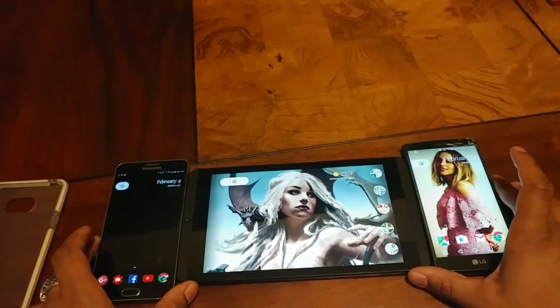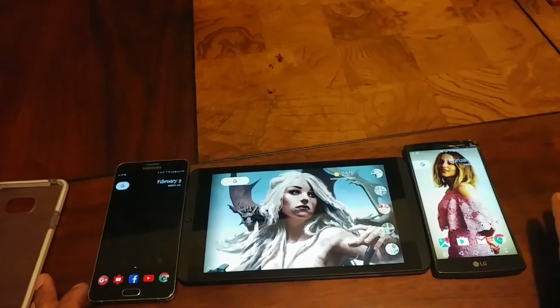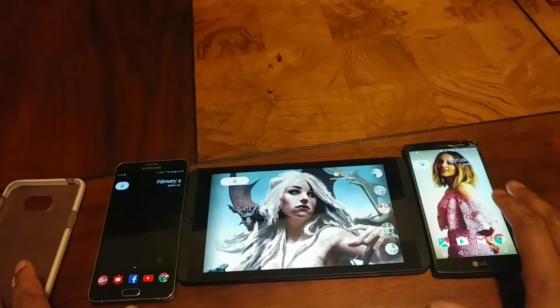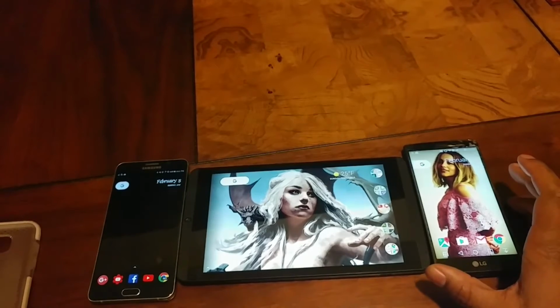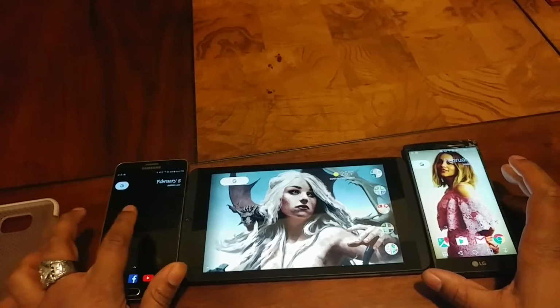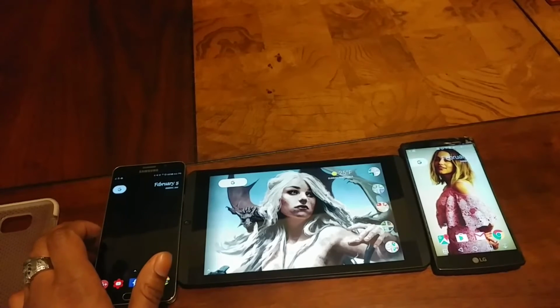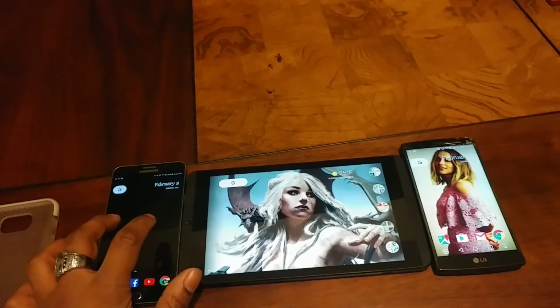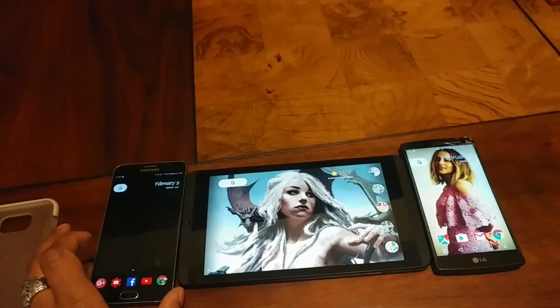Let me know what other type of content you guys want to see as well, as far as like launchers and maybe like rooting. I don't necessarily know yet. I've been trying to root my Note 5, but it's hard because it's a US Cellular one and no one has found a root method for it yet. At least an easy root method without me needing a computer, because I actually need to buy one.